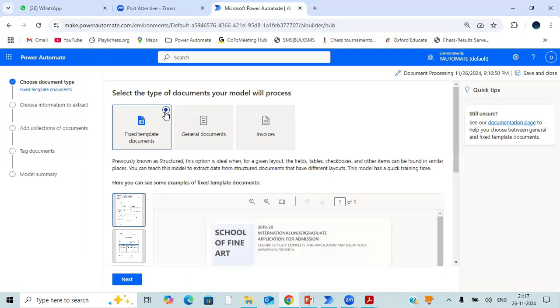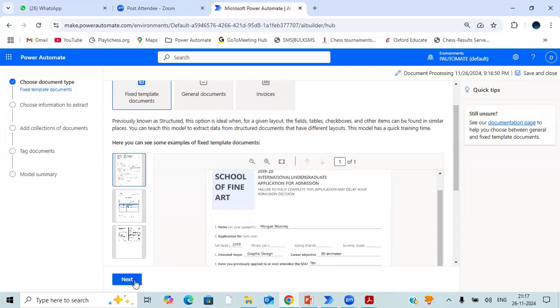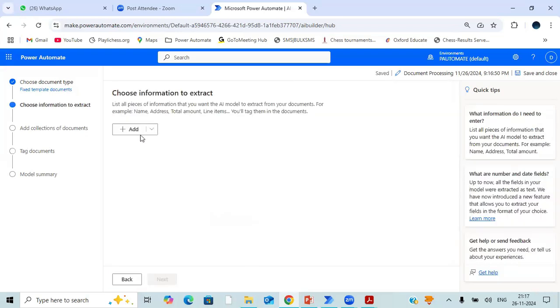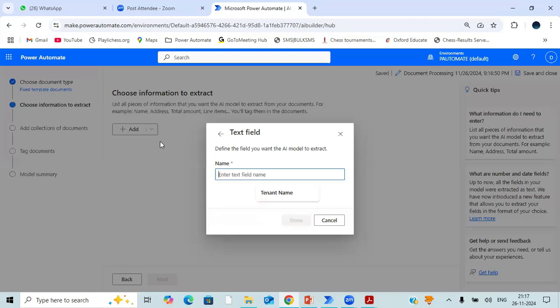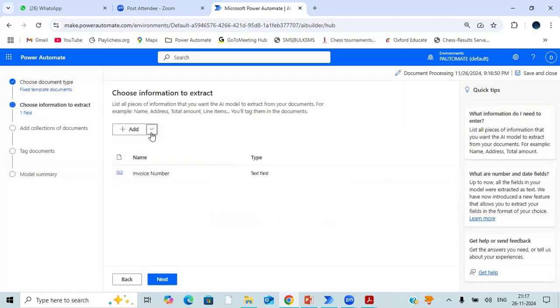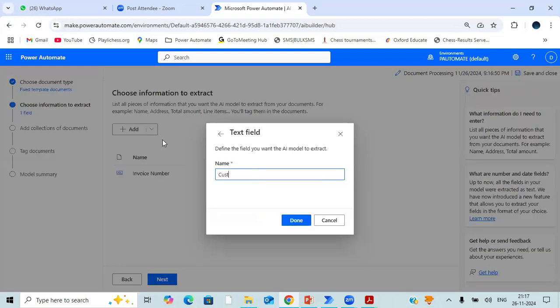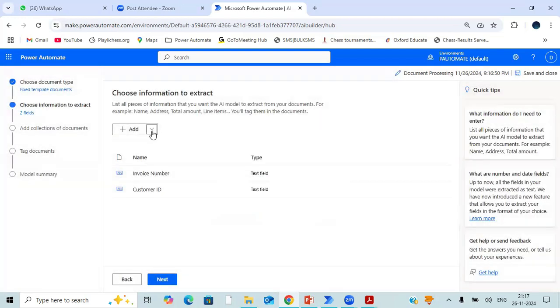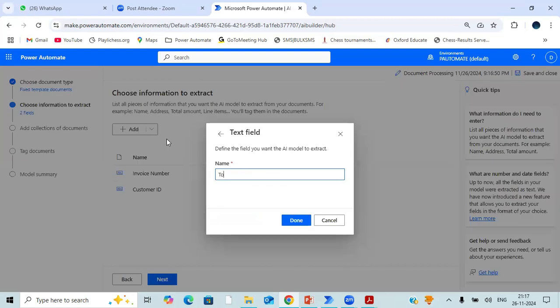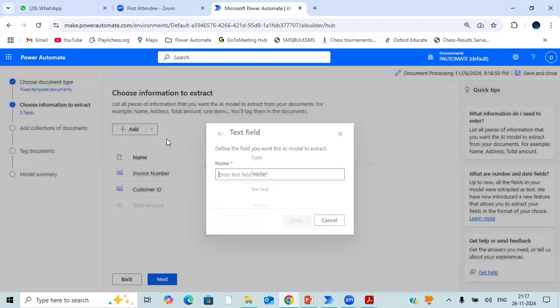After that, the tool will automatically adjust things, and they have given some examples here. So just click on next. I will mention invoice number, then customer ID, and then the total amount. That's it.